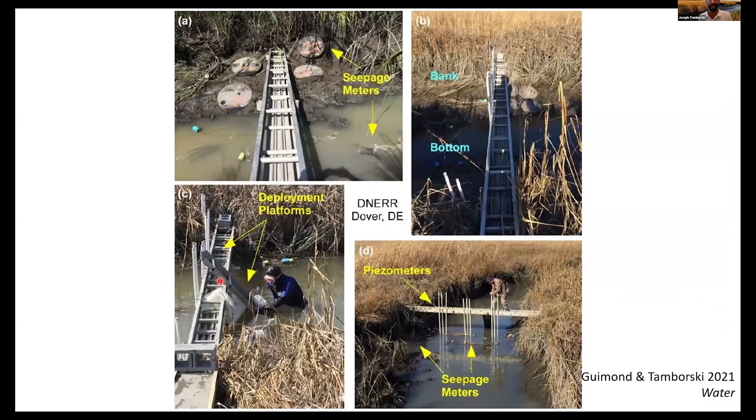The only tool to physically collect and sample the biogeochemistry of fluids are seepage meters — simply the top of a 55-gallon steel drum inserted into the sediments, retrofit with a collection port and bag, requiring a diver to physically change out the bag and collect seeping fluids. This is an incredibly time- and labor-intensive approach, and these meters reflect measurements at a single point in space and time. But it is the only approach to actually collect water exiting the sediment-water interface.